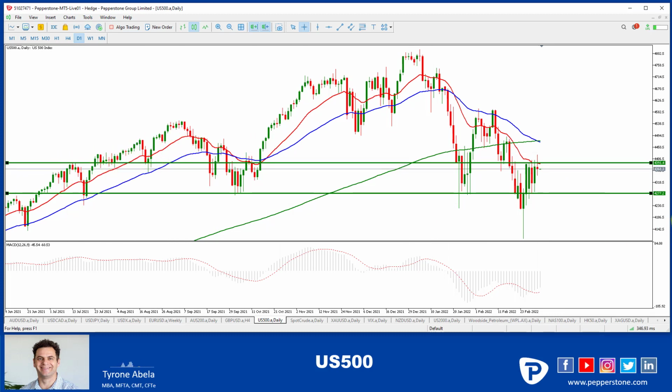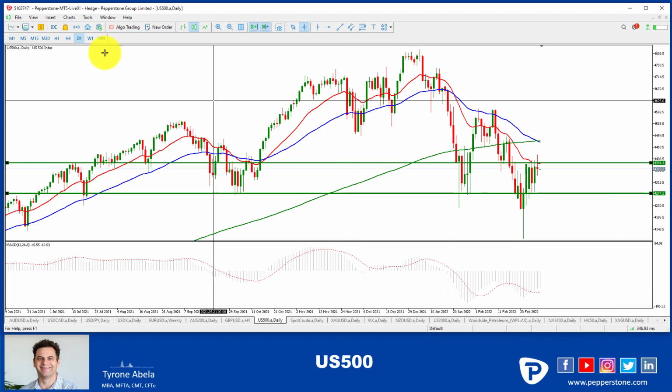So, to me, while it's still short, I wouldn't be looking for long opportunities. In order to go long on this one, it's got to break above the 50 moving average as well. So that's going to require a close at least above 4,500. So I'm not going to be interested in this until we get a daily close above 4,500 on the long.